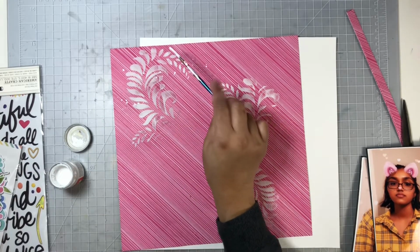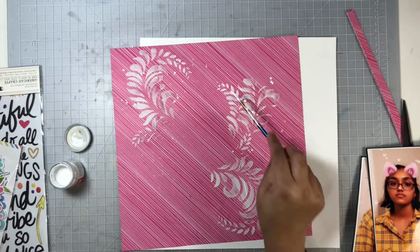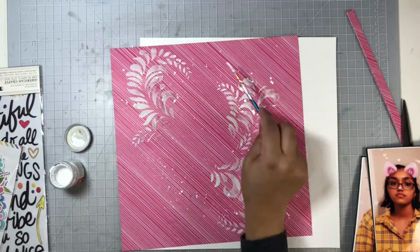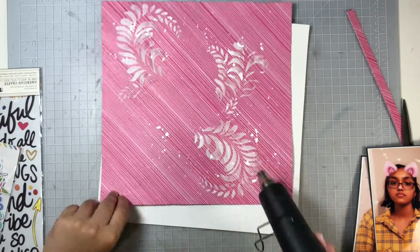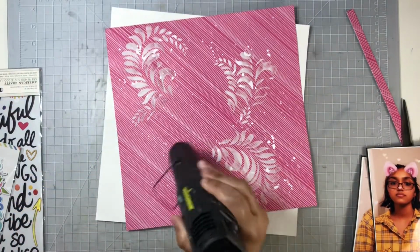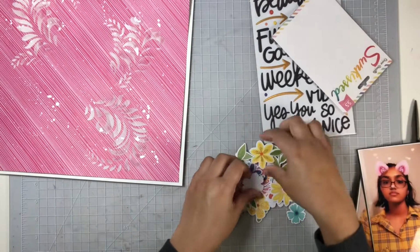So next I am adding some splatters, some white splatters using some acrylic ink. And this is my favorite for adding splatters. They're very opaque, as you can see. I'm adding some larger ones and some tiny ones as well. And now I'm going to go ahead and help dry all of this mixed media. You can see I'm also drying the back. If you get some warping while drying the front of it and you dry the back, it helps straighten it out.